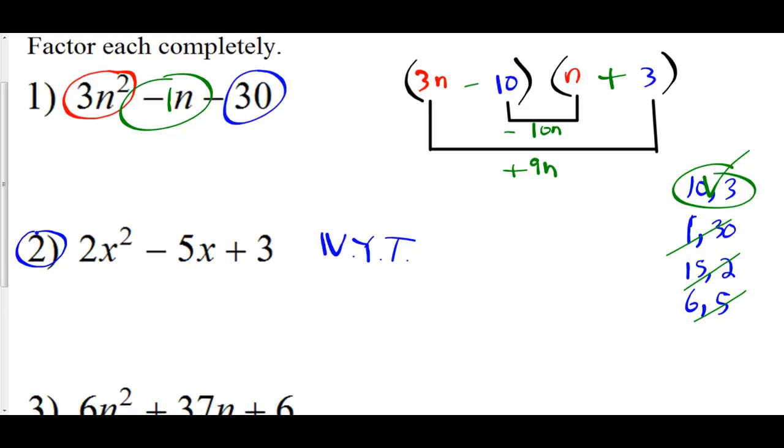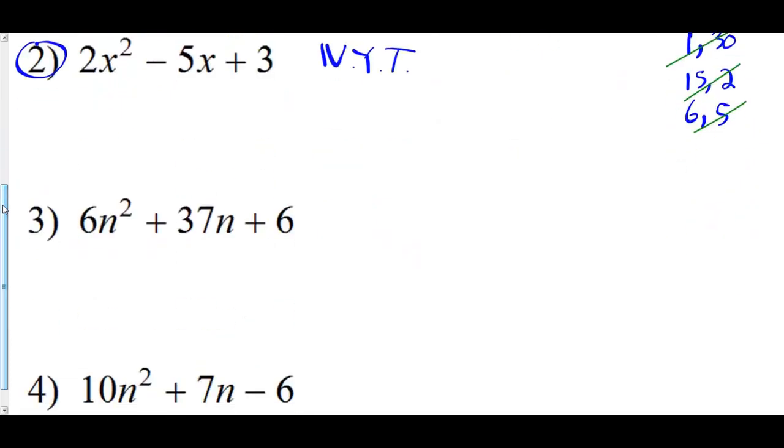So try 2, pause the video if needed, or circle back and do it at the end, your choice. Now we're looking at another one. As you're looking at 2, remember it's going to be 2x times x. You're going to need numbers that multiply to 3. So 3 and 1 or 1 and 3. Make sure your outsides and insides add to negative 5x. So pay close attention to that. So just a little bit of a hint.